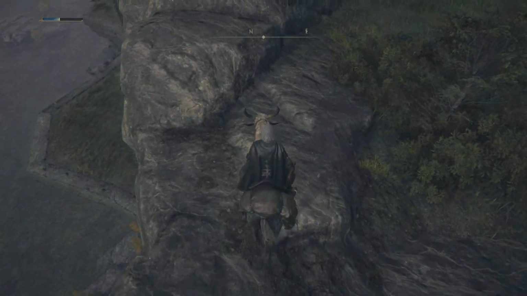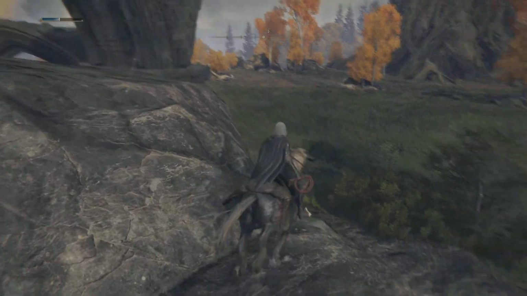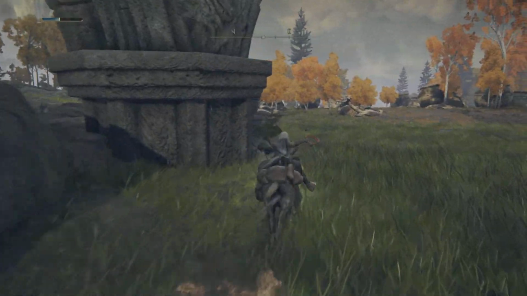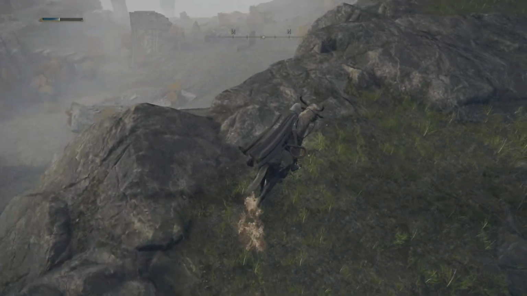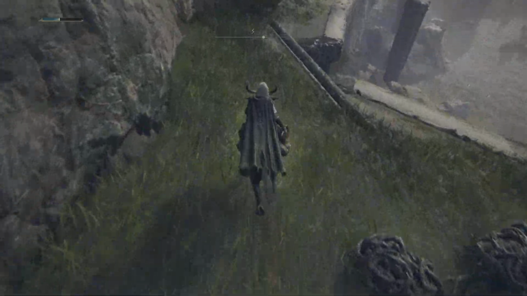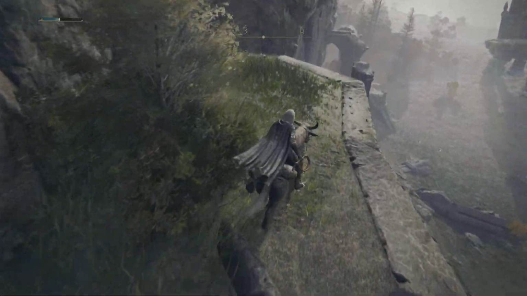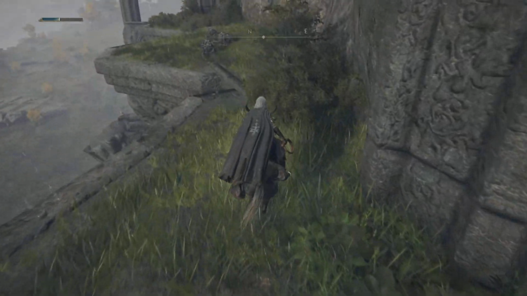Shall we try and figure out how to actually do those? Because I feel there must be like a way to get into the buildings on their backs. Wait, first things first, we need to figure out how to get down. Okay, what I've done is I've walked into terribleness.